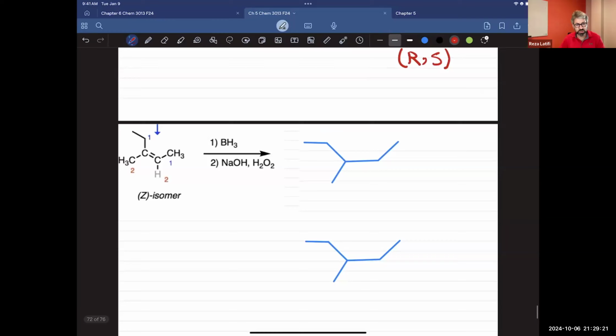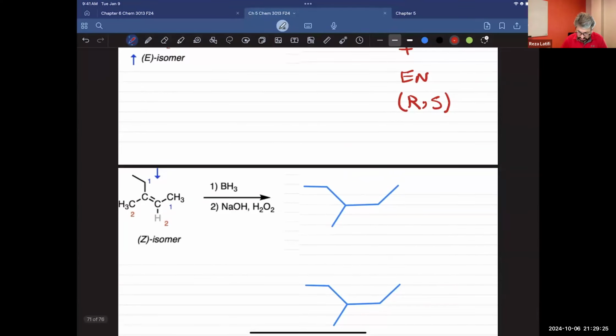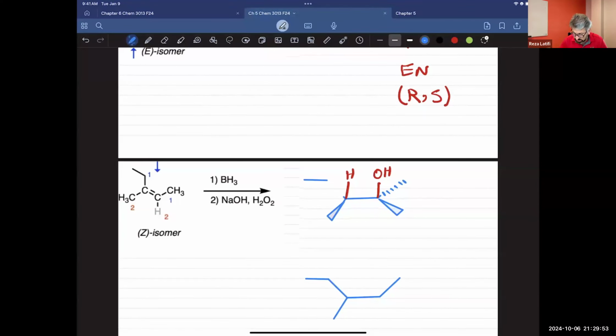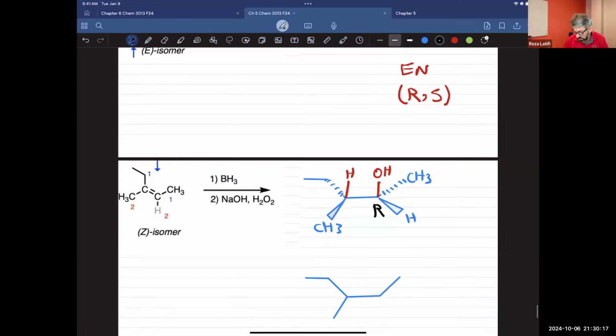Now, if we start with Z isomer, what do we get? Let's add the OH here, and H is going to be added there. Of course, this methyl will be facing to us. So let's show this methyl facing to us. We will have hydrogen facing to us here, and this bond will go back, and that one as well. So I'm going to show them by dash line. That's going to be CH3, and that's going to be the ethyl. Okay, let's assign the configuration. What do we have here? We have H, and this one is CH3. The configuration here, let's see, 1, 2, 3. This is going to be R configuration. So we got R configuration here.